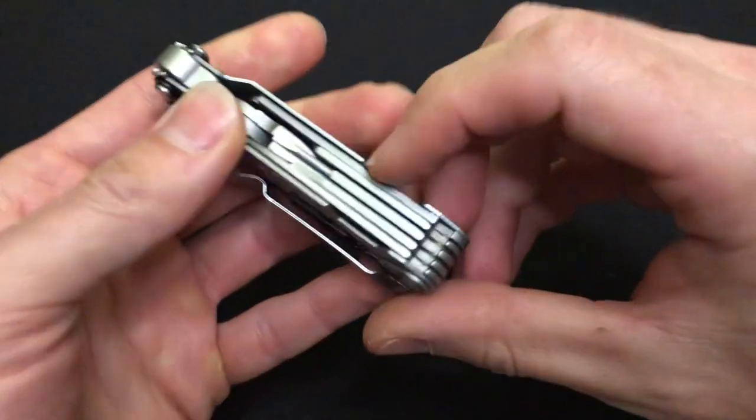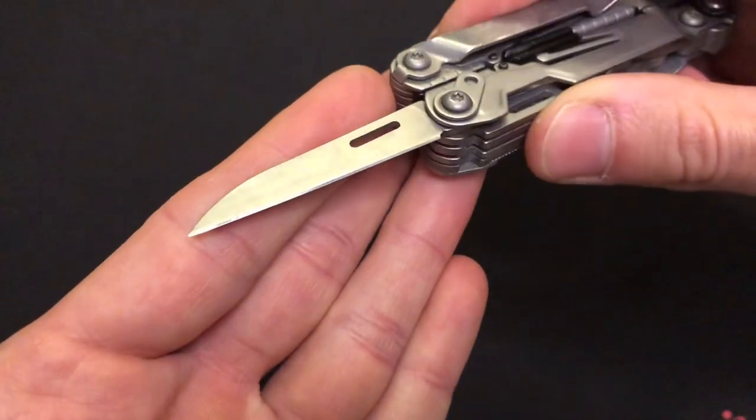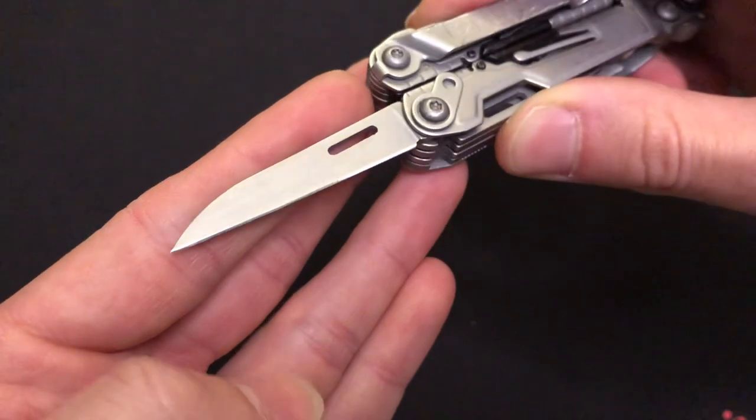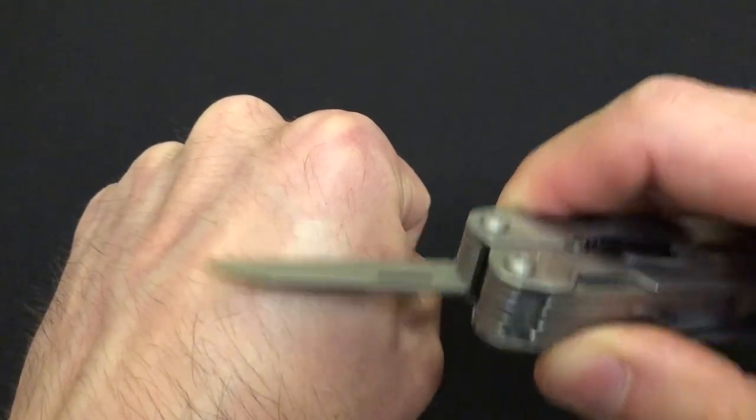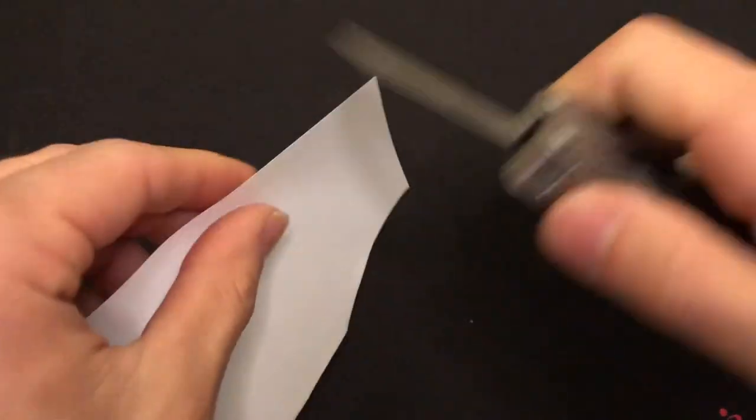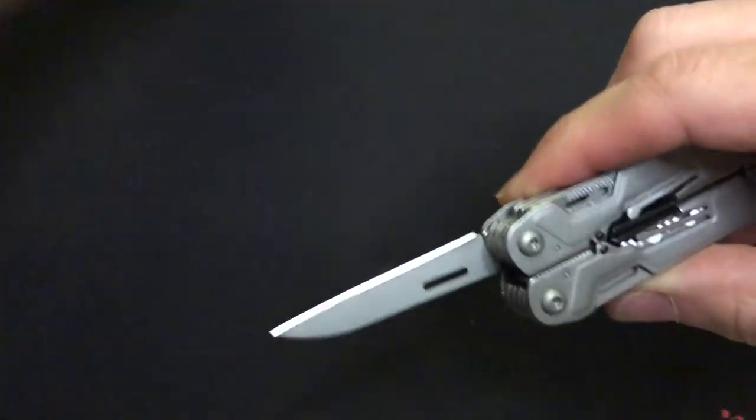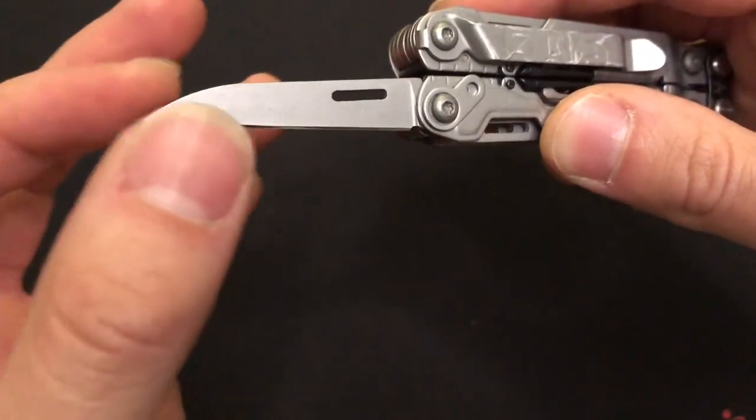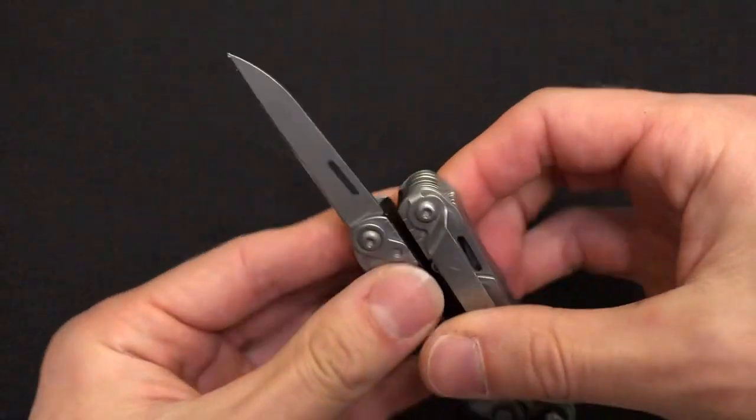All the tools are accessible with the pliers closed. That is a feature I enjoy quite a bit. Here's the knife blade. I might as well talk about it. I have resharpened it, as you can see by my kind of inconsistent looking edge finish. Still working through that factory bevel. It came pretty sharp. It was shaving a little bit. Now it shaves better. We are paper slicing, no problem. Very easy to resharpen because it's just that straight, plain edge. Basically whatever sharpening method you have should work just fine with this. Full flat grind. A little bit of a wharncliff at the tip. Very useful. Very good for poking and slicing. All around good utility.